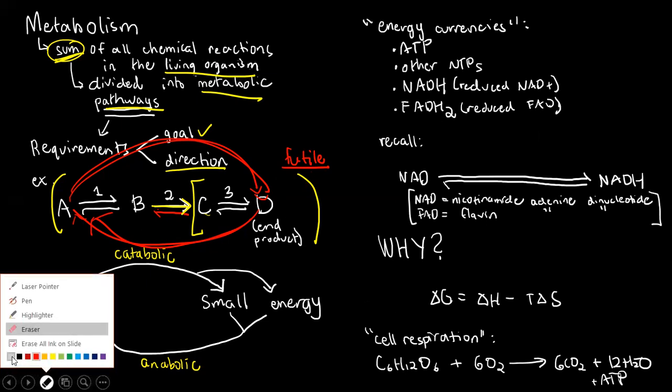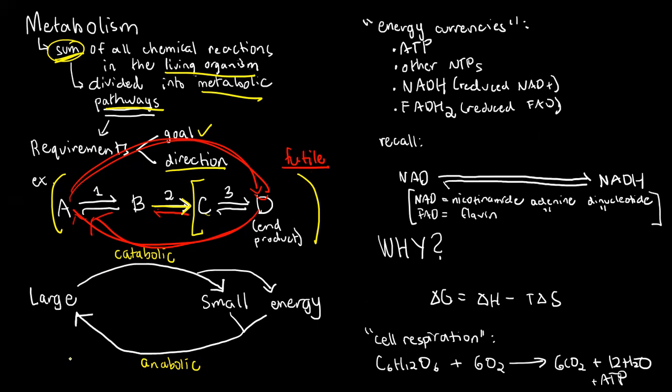Now, other than the goal and the direction, it should also be noted that we pay special attention to the change in the complexity of the molecule before and after the pathway. Some pathways start with large, complex molecules, and then they end up with smaller molecules. Such are called catabolic pathways. Sometimes we have small molecules being assembled together to build up larger molecules. Such are called anabolic pathways. It is also known that if I have large molecules, like for example, this is a polymer, I have these circles being connected to one another. And then by a catabolic process, we could imagine them being cut off into individual pieces. Or maybe we can think of anabolism as these individual pieces being connected together such that they become a large molecule.